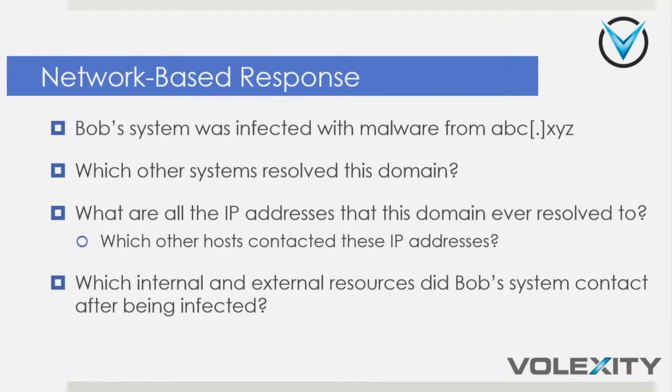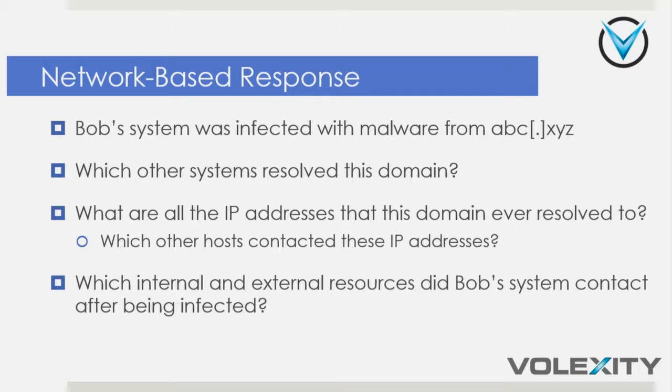So once we have those detection capabilities, once we have all that monitoring and logging in place, our response becomes pretty simple. So Bob, again, gets his machine infected. It was infected with malware from abc.xyz. We know we have to investigate Bob's machine. We know we have to look at his account, see where it logged into, and so on. But what about everyone else on the network? How did Bob get there? Was this targeted to our environment? Did Bob send the link to anyone else not knowing what he was doing? How do we figure out where this infection spread?